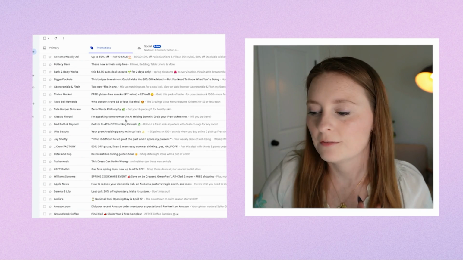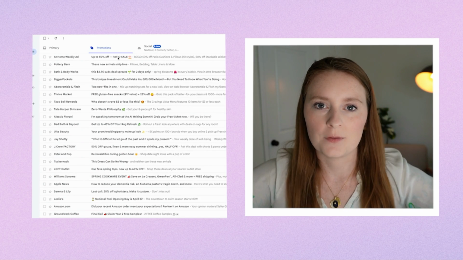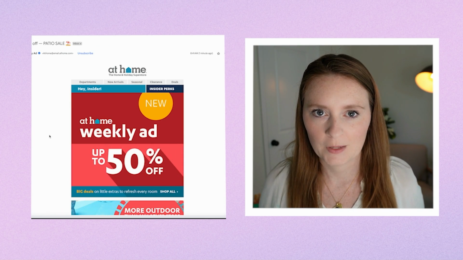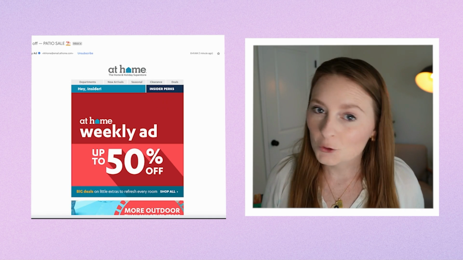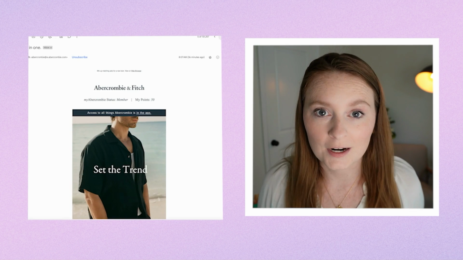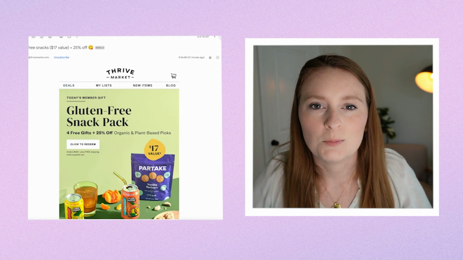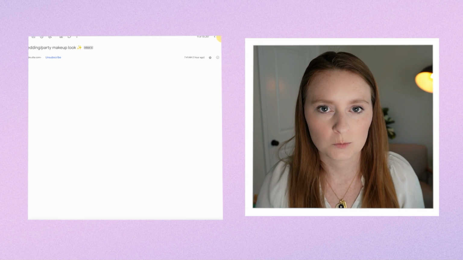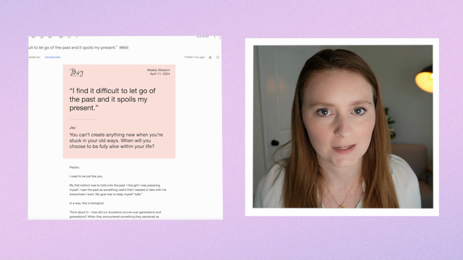So for funsies, let's take a look in the inbox. I want to scroll through the promo tab and show you exactly what I mean. Once you open up one of these messages, I want you to just stop right there, because what is the first thing you see when you open it? Okay, this magical area within an email is what I call the above the fold area. But what we're looking at is basically, we're not scrolling. It's the first thing that your subscriber sees when they click on that subject line.